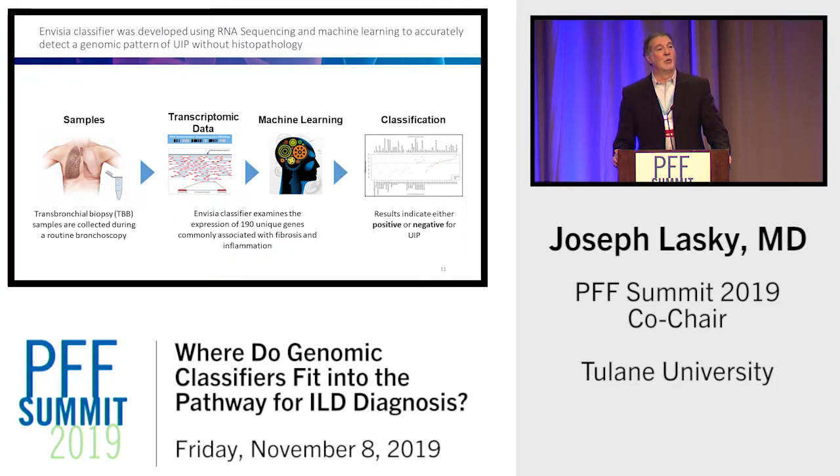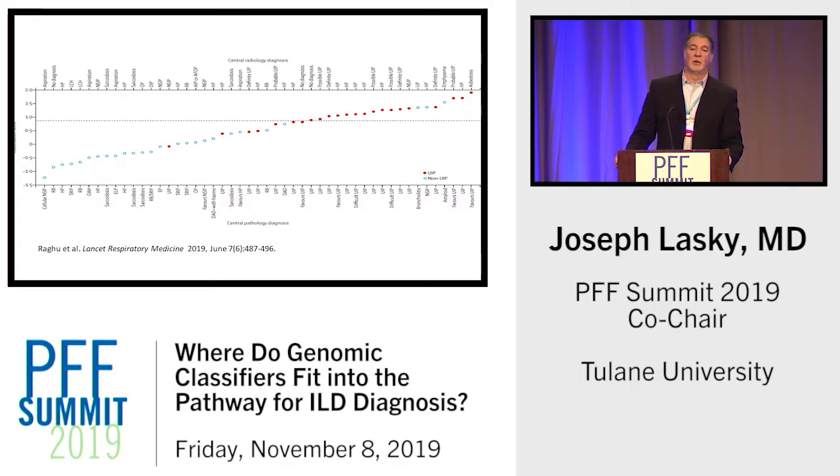So now we have new technology. We have next-generation sequencing, RNA-seq, and that's the topic of this talk. This is what's being developed by Veracyte, and the product is called the Envisia product, where you're collecting samples by transbronchial biopsy. Then you're getting this transcriptome data, which is exome enriched. Machine learning, AI, was used here, and then classification is done following that.